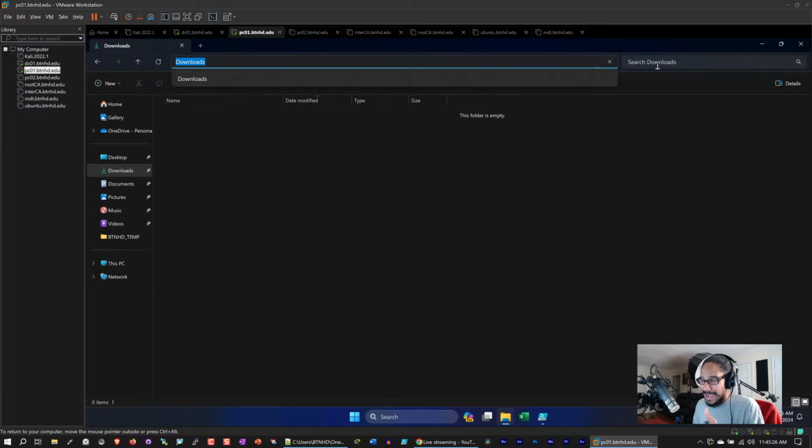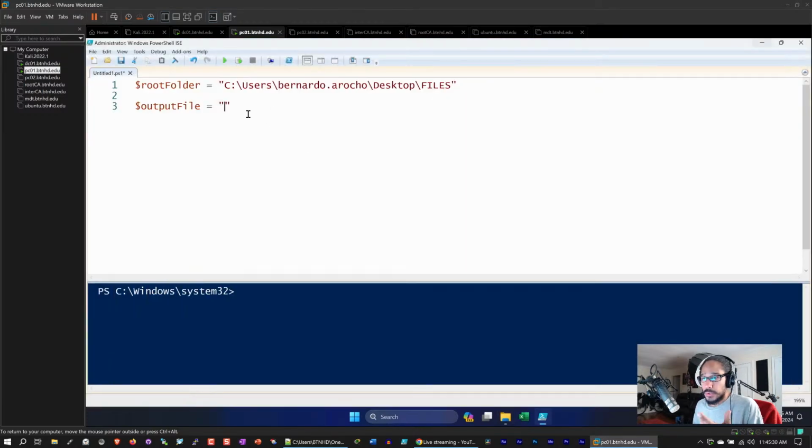So rather than copying the path of where the downloads folder is located, what we could do is declare an environment variable. So $env colon user profile.